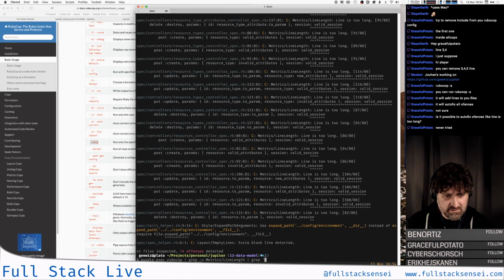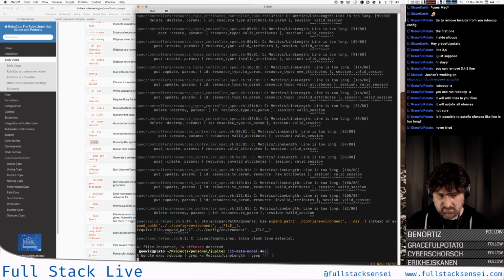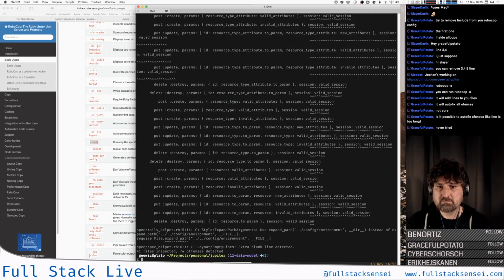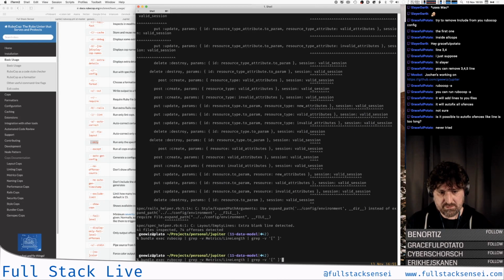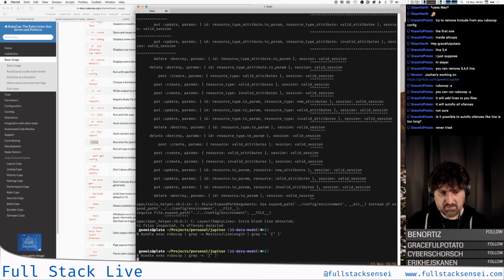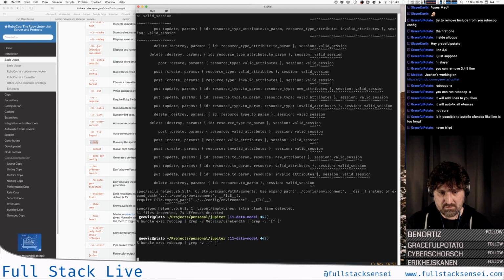Let's only get the lines that don't start with white space. Which means something like this. I still got... Oh. And you should do it the other way around, I guess. Yeah. Oh.